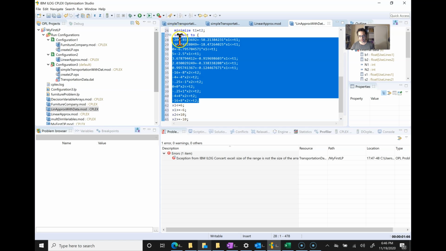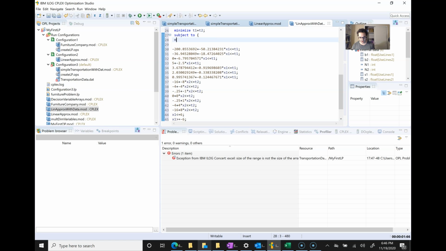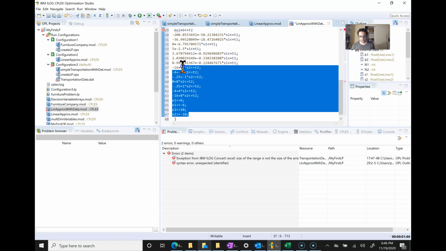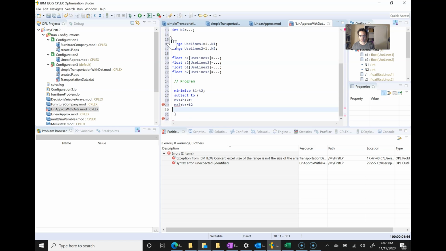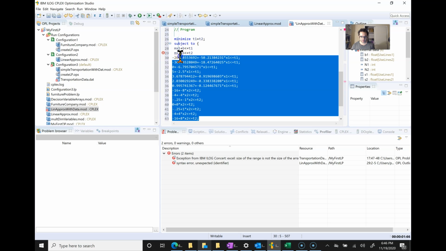Okay. Now the key part here is the general equation is mx plus b is less than or equal to t, all right? And we're going to match this equation. And for the second one, it's going to be t2. All right. So this is the general form. Now we're going to take advantage of the for all and replace all these equations with just two for all loops. Okay, so I'm going to go ahead and delete this.